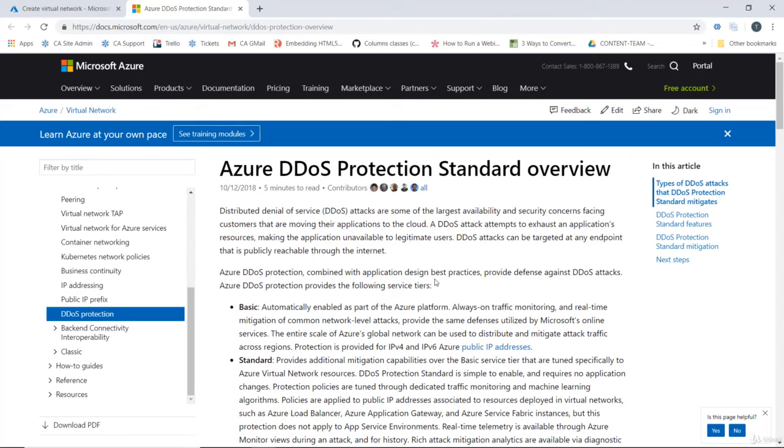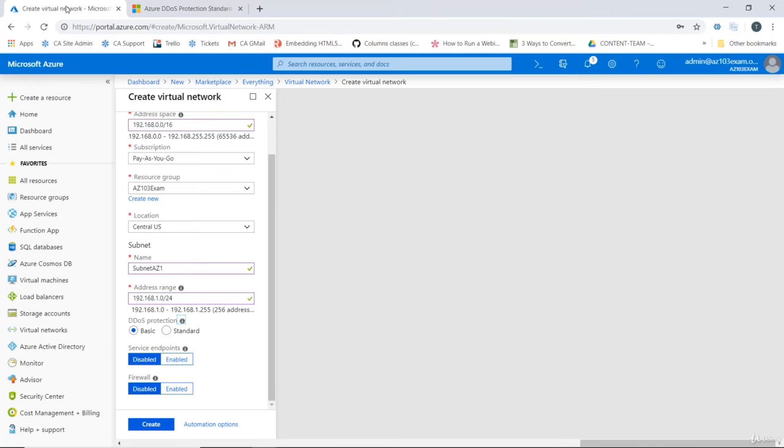You're not going to pass the AZ-103 by taking a single course on Udemy. Anyone who tells you that is probably fibbing a little bit. You're going to need to, in addition, take courses, also read about these individual offerings, and even have some stick time on them. So let's bounce back here. So we're going to leave the DDoS protection set to basic.